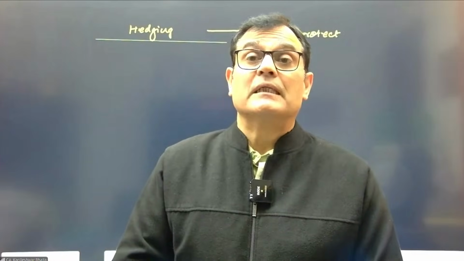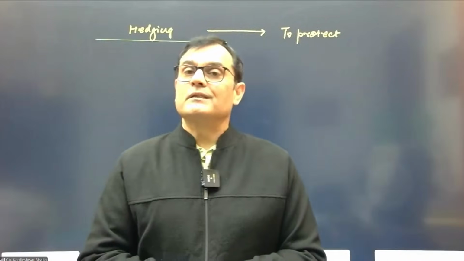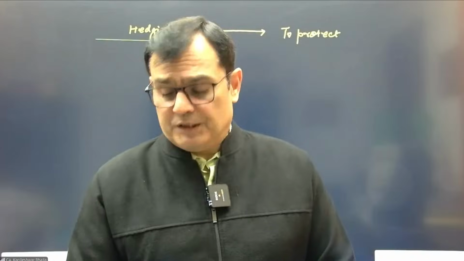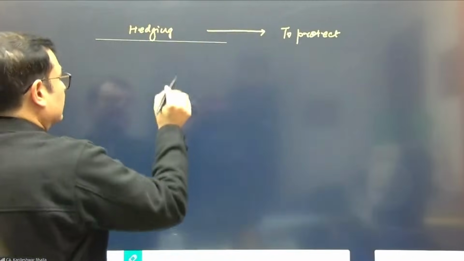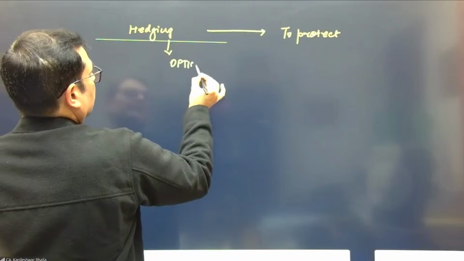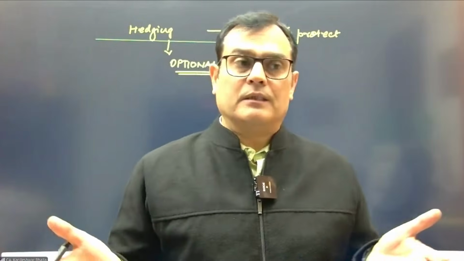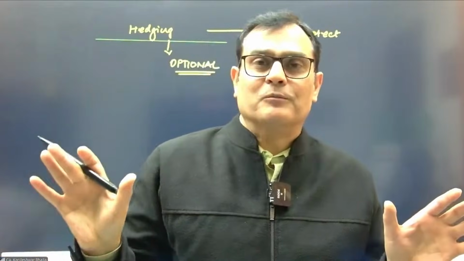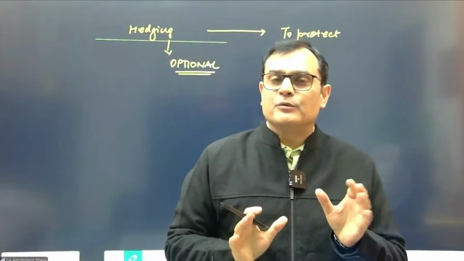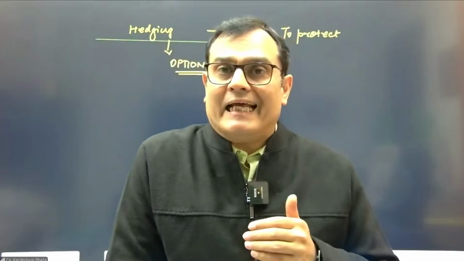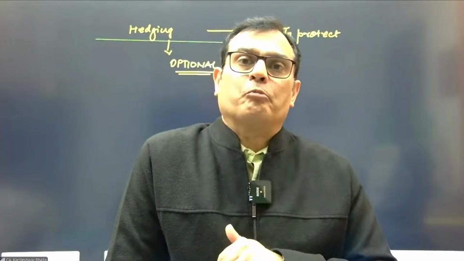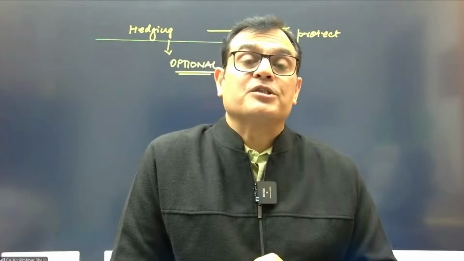And that's a choice. You cannot tell a company that you're facing a risk and you should take some kind of precautionary measures. Taking preventive or precautionary measures is a complete choice for the company. Whether the company wants to protect itself against the risk is completely its choice. And therefore, the standard setters decided that hedging is completely an optional tool in the hands of the company. Whether you want to protect yourself against the expected risk or not is a matter of choice. So they said you can protect yourself, you may not protect yourself. I just gave you the risks different businesses will face, and companies need to consciously decide whether they want to protect against the risk or not. And if they decide to protect against risk, then they get a wonderful tool, which is called hedging.